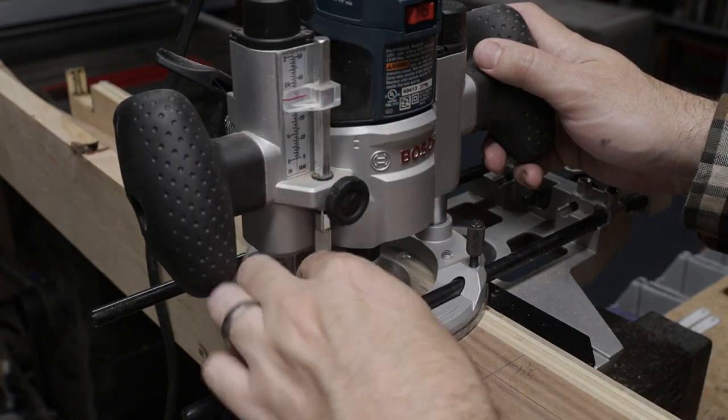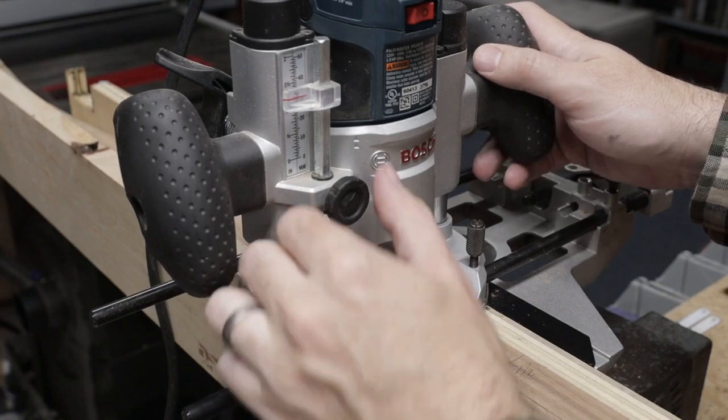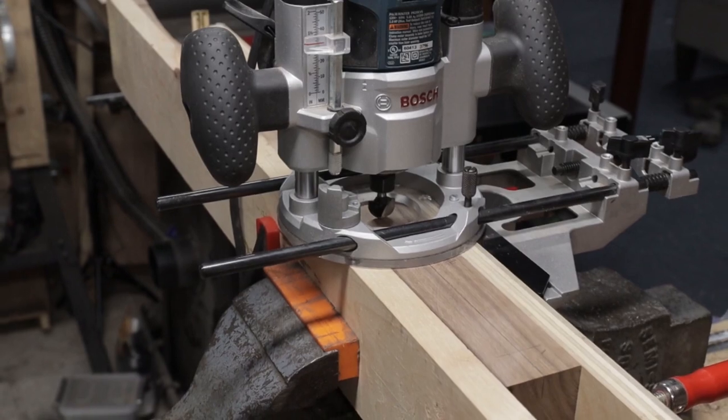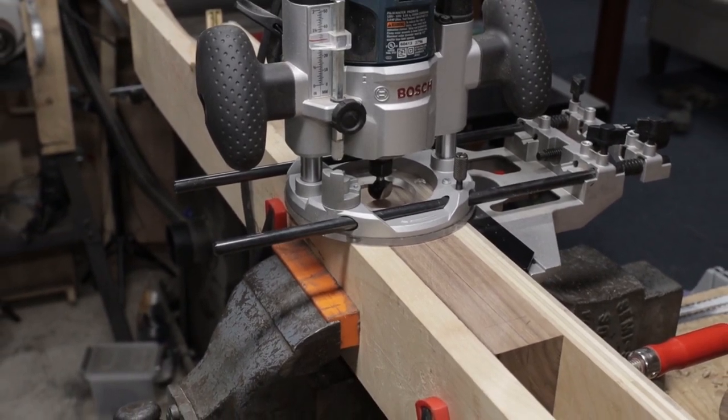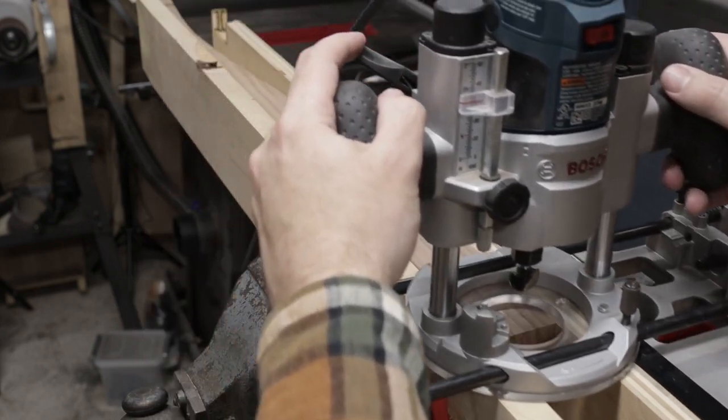These steps on the depth stop are in 1/8 inch increments, so I'll turn it 3 times to go 3/8 deep. I'll go the full length of the handguard blank with the 3/4 bit, then step up to the 7/8, and then route just the very end with the 1 inch bit. I'll start routing.